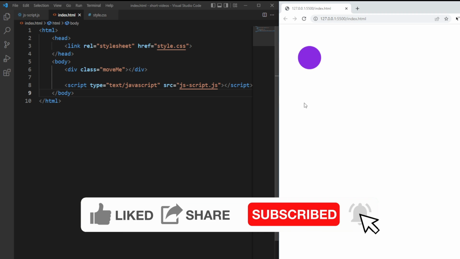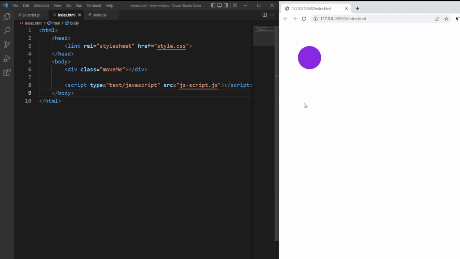It's meant to add some interactivity to your page, so the user can do something and your code can react to it, right? So if I keep on touching the left arrow, eventually the ball will disappear. If you type the right arrow, it will appear again. So quite useful for gaming.